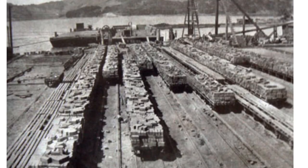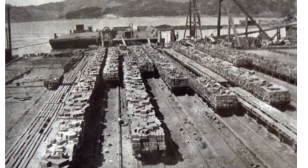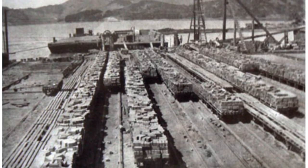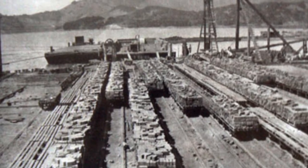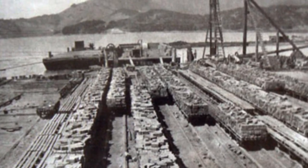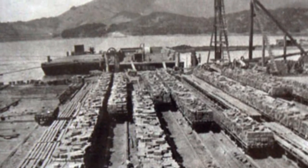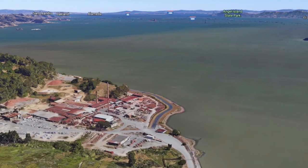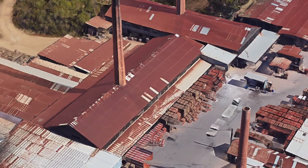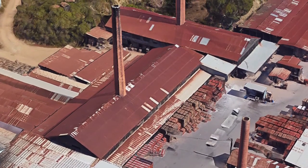Well, we're going to go by a building. I'll show you some old photographs where the scow schooners used to pull up right over here. A lot of this has been filled in now, and there's a hill that used to be here that's gone. But the kilns that fired the bricks used in your building are underneath those two tallest stacks. Those are Hoffman kilns, and they're still there. Haven't been used since, I think, the mid-50s.